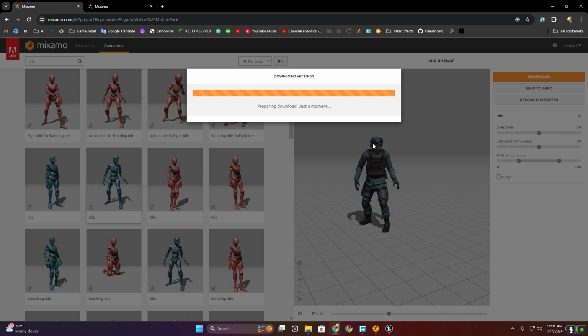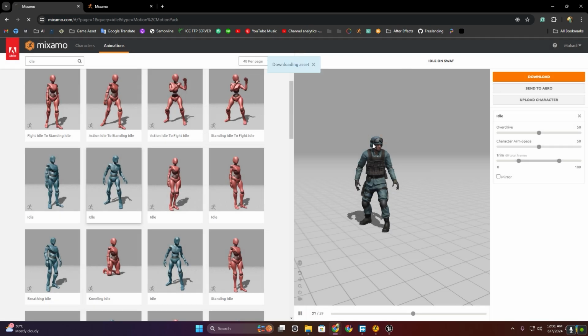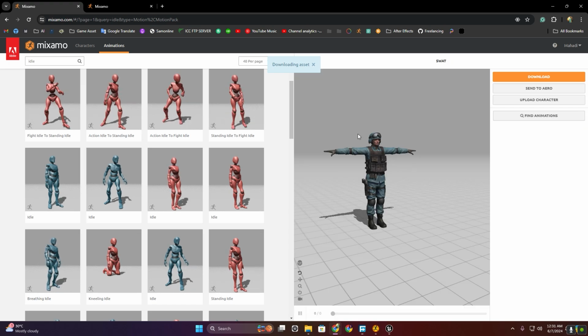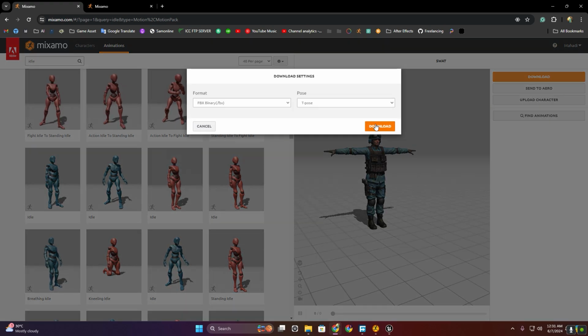Download without skin. Now I'm going to get this T-pose.